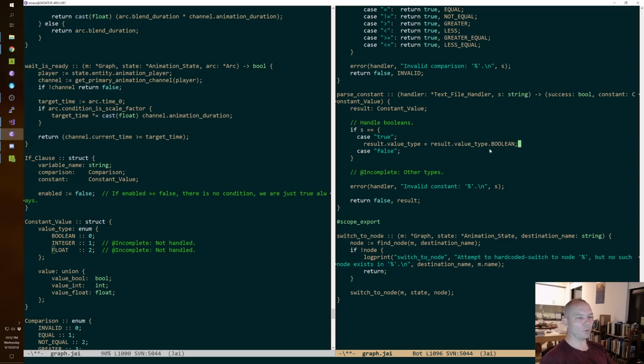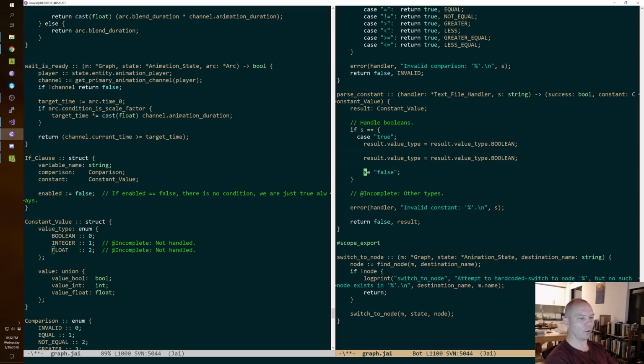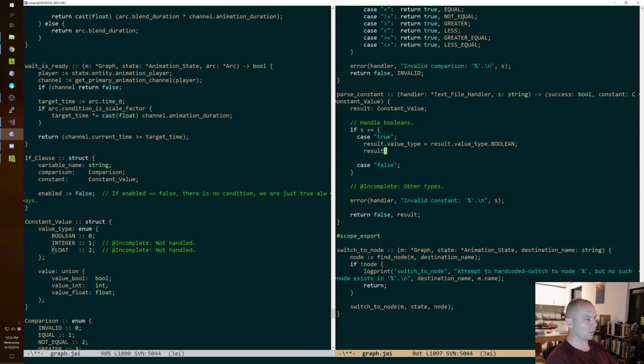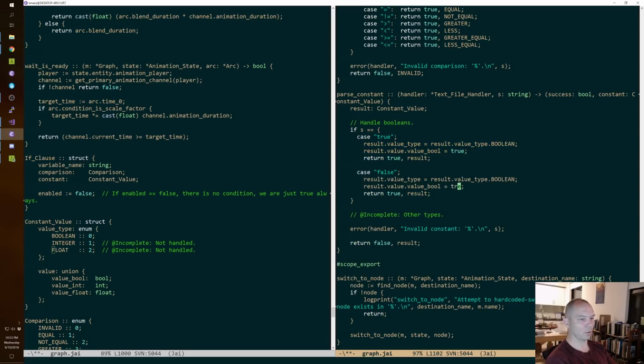You know what we have to do? We have to do this unary dot operator, right? So instead of typing this all the time, and instead of having to use namespaces all the time, you should just be able to do this like some other languages do. I don't know if Swift does it or somebody does it, but if you say it like this, it'll just mean, look, in the namespace of this thing that we're assigning, it's just this name, right? So that'll be cool when we have that. But we don't have it yet. So we're going to do this. Result.value bool is true. Return true result, right? And then there.